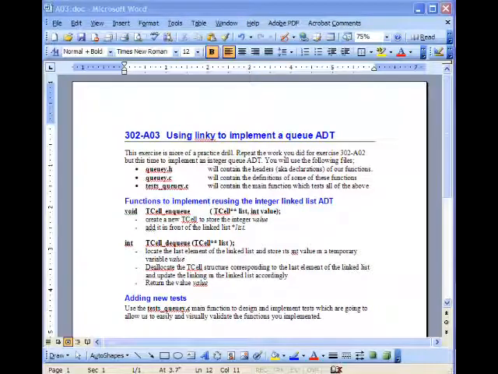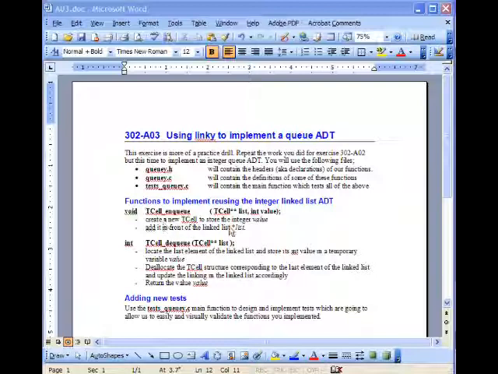Exercise a03 is going to be extremely similar to exercise a02. The purpose, once again, is to add some features to our abstract data type to make it behave like a queue, while using a minimum of code. So we're going to have QE.h, QE.c, and test QE, which are going to be really close to the stacky versions, and we're going to add an enqueue and a dequeue function to our repertoire of functions for the abstract data type that we are building.